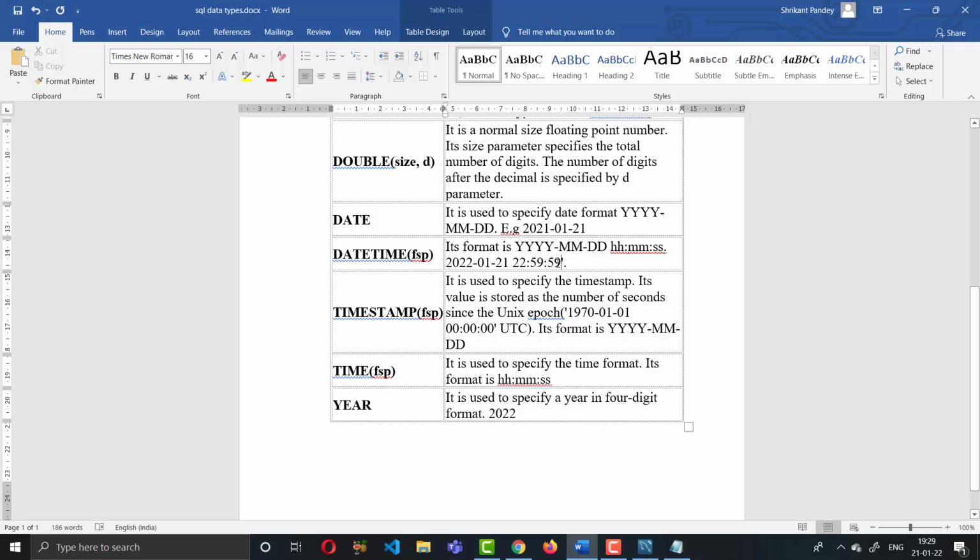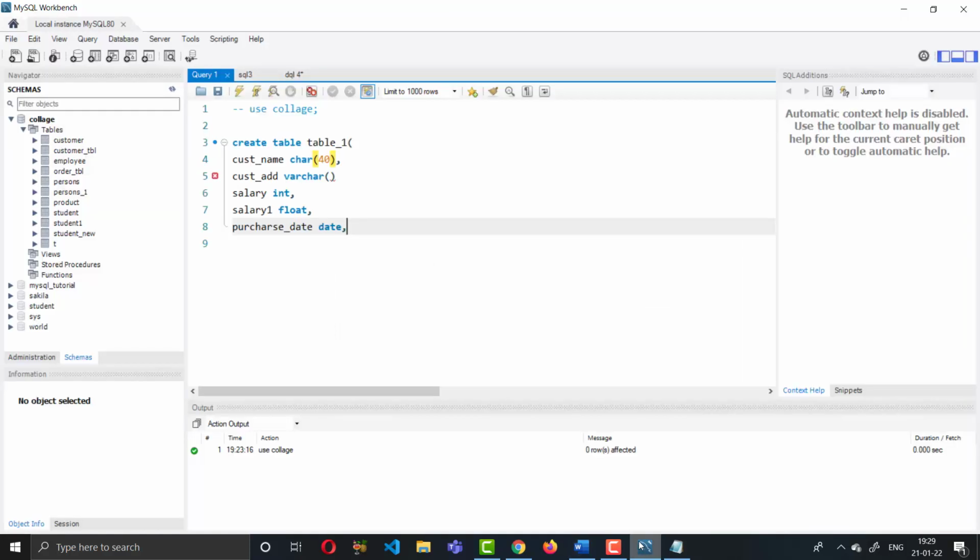This format we enter in the datetime data type. So let me insert another column, datetime, and assign datetime.